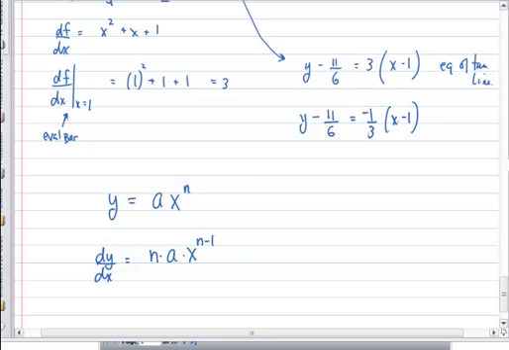Also, you can apply this rule to functions that look like hyperbolas. For instance, y equals 1 over x. It can be applied to that because that can be rewritten as y equals x to the negative first power. And when you do that derivative, remember to reduce the power. You have negative 1 you bring down in front, x to the negative second. So remember, that is the reduction of power.